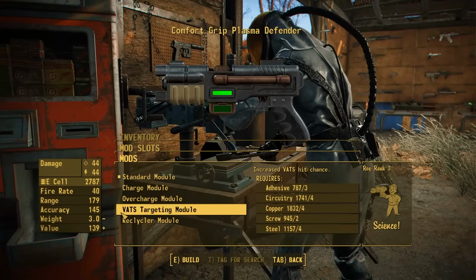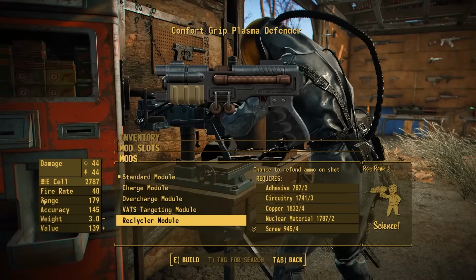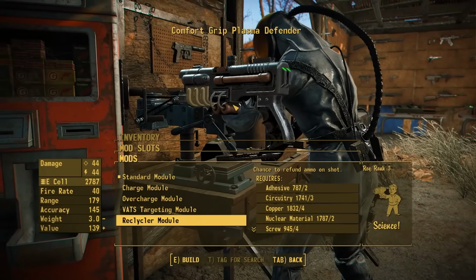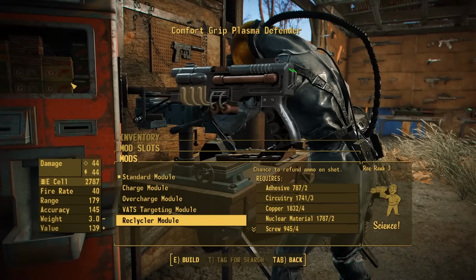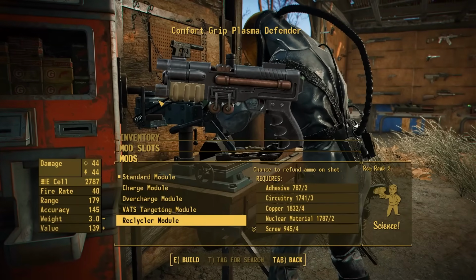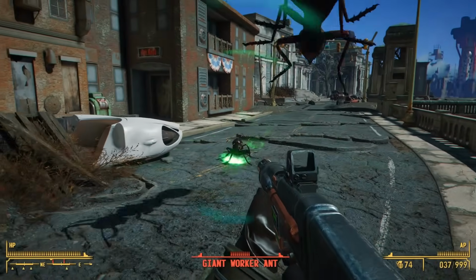We also have a VATS targeting module to increase your VATS hit chance, and then a recycler module, which can theoretically give you some ammo back. Every few shots, you'll get a round back into your magazine, or maybe into your ammo supply. I believe it's the latter on that one. And that makes this thing run for even longer, which is pretty nice to have a fuel-efficient gun. Pretty interesting concept.